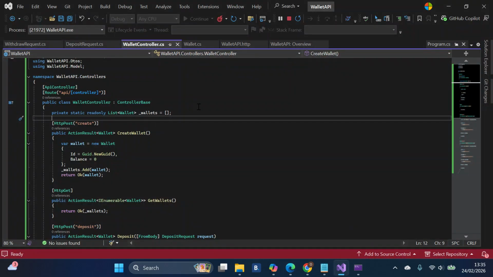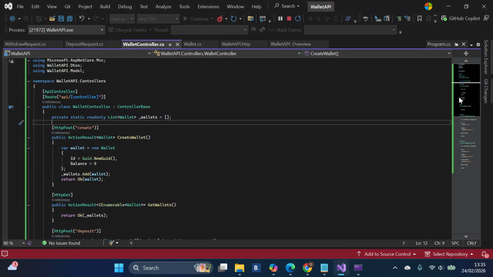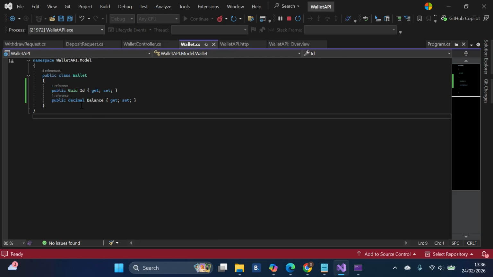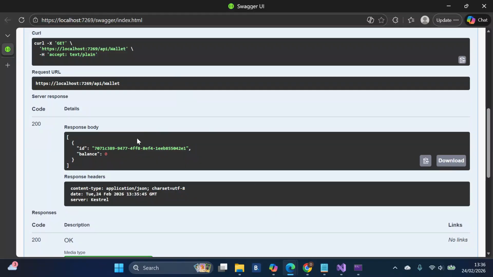Don't forget, here is our list. So this is the list holding the wallets created here. And here is our wallet. Don't forget, these are our wallet properties. We have ID and balance. And that's what we have here on Swagger, ID and balance.